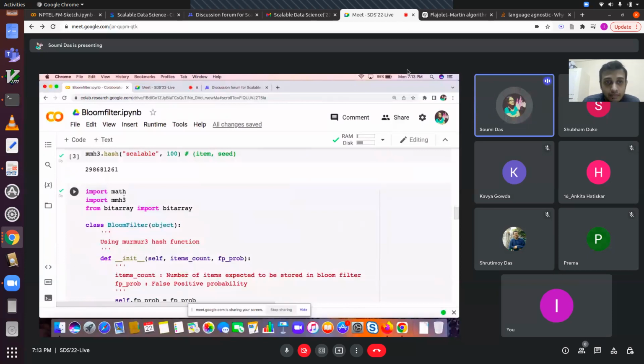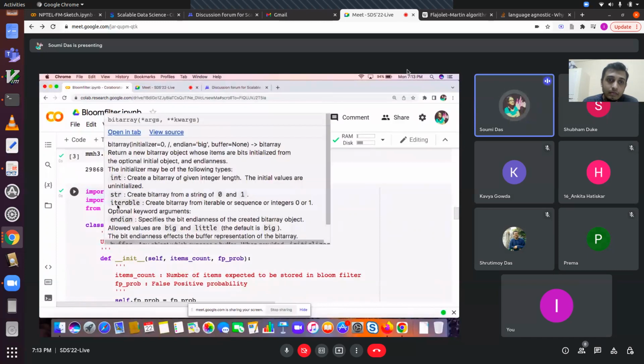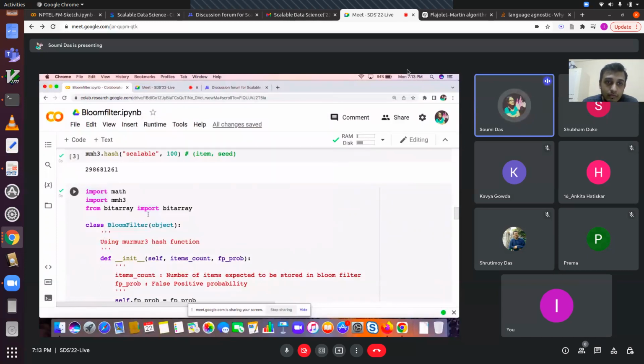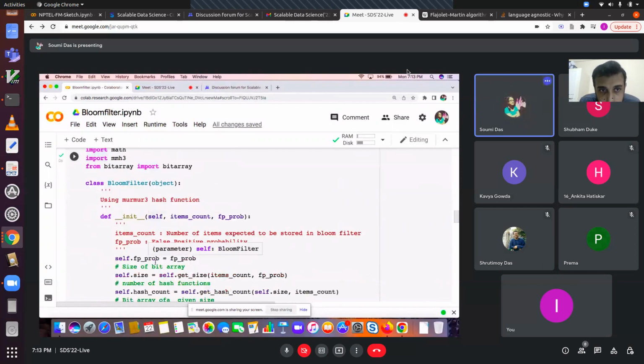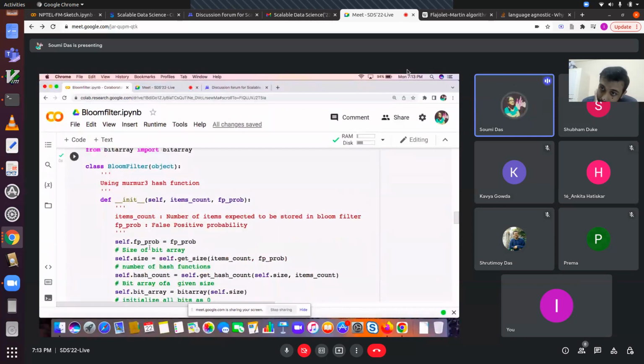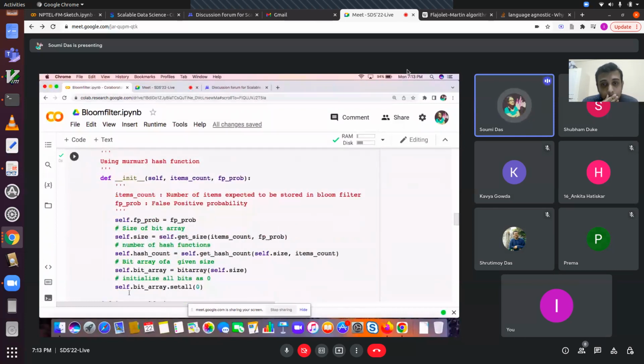So we import these libraries: math for finding the logarithm, MMH3 for the hashing, and bitarray for initializing the Bloom filter. Now this is the class BloomFilter. As I was mentioning, for the initialization, we are keeping this init function.